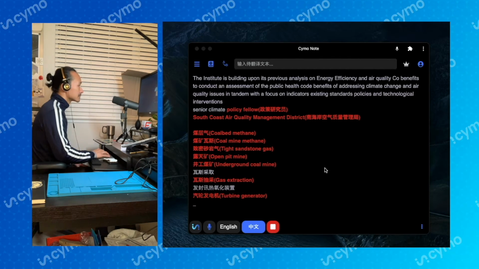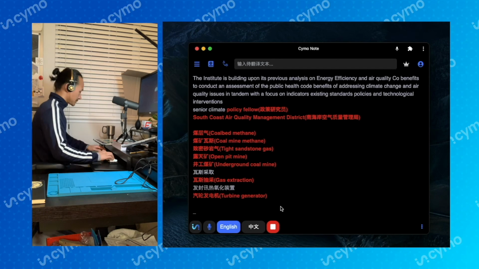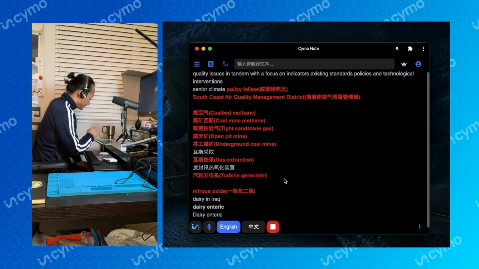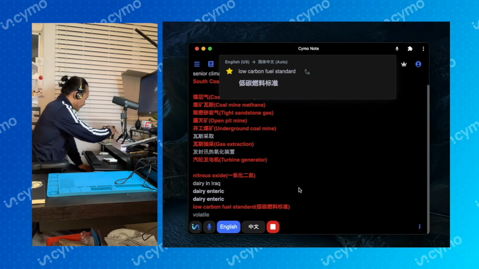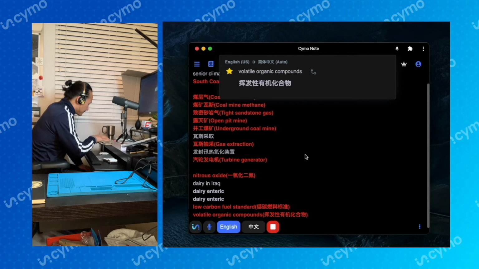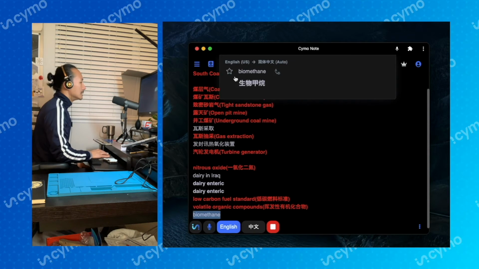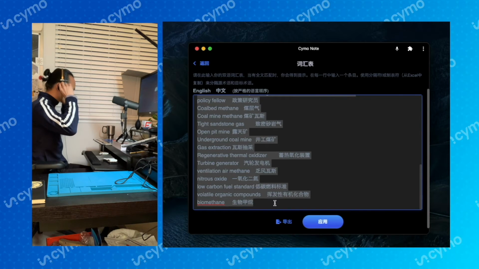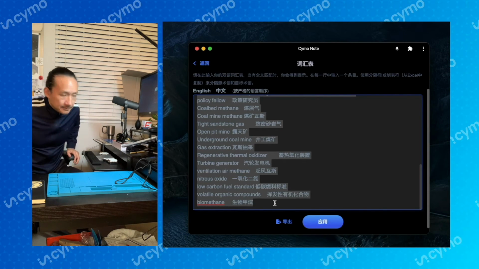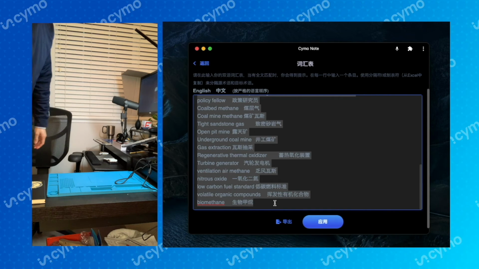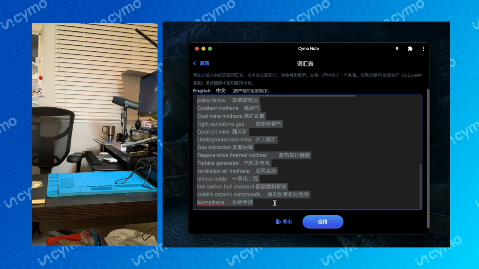When it is time for you to perform, if you encounter terms that you have not seen before, you can star it and add it to the glossary. And just like the preparation phase, any recognition mistakes in the engine output can be corrected by creating your own force-replace rules. After the conference, I just open the glossary and I have all the terms that I've accumulated during preparation and the interpreting stage, and all I need to do is simply copy and paste them into my traditional terminology database.